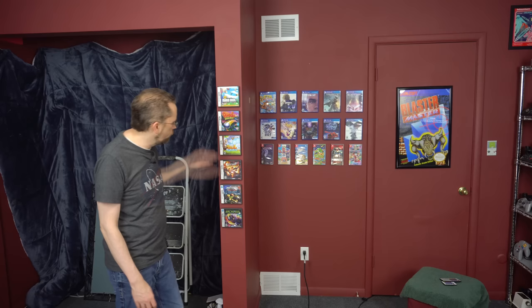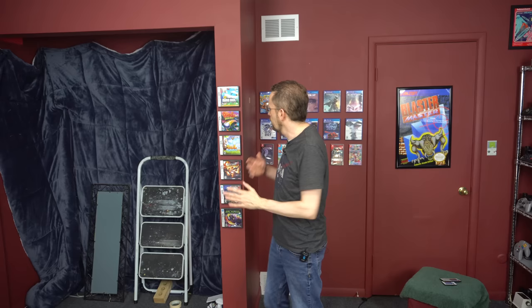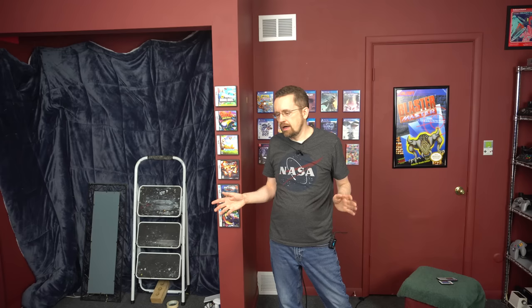I've hung some games on the wall — DS games, PS4 games, and Switch games — just kind of testing that out. There's not much going on over here, but in the future if I ever expand the setup I might snake it onto this wall. I might also just put shelving back here to store controllers and stuff. You might ask where all my games are — I actually have about 2,200 video games and they're in another room on some shelves. I didn't want to cover that much in this video. I also collect video game magazines — at least Electronic Gaming Monthly — and those take up a whole closet.